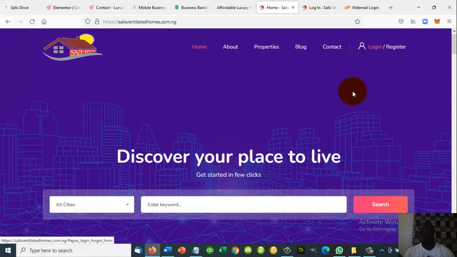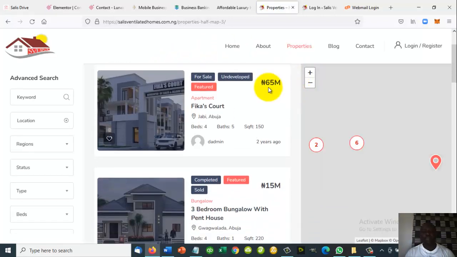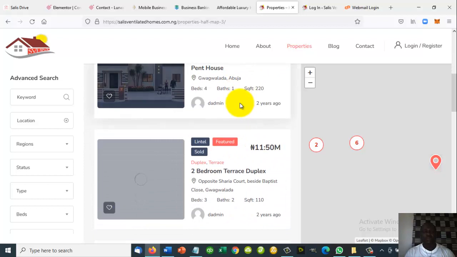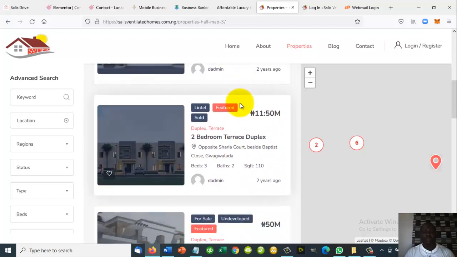It's going to be very convenient for those who are having the mobile apps, so that wherever they are, they don't need to be looking for a laptop to do their transaction. They just do it straight from the app. This is also a place where they can have a look at all the properties. So either from the home page or the properties page or anywhere, they can initiate a transaction. Let's try this transaction now. I'm going to do another one because I just did one now. Let me pick another building.